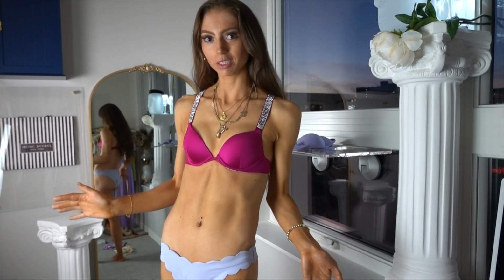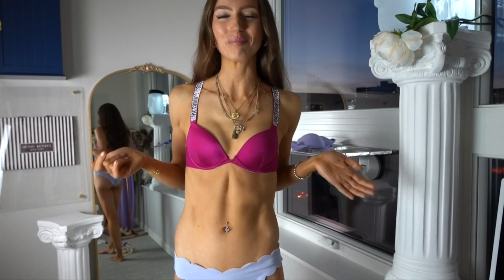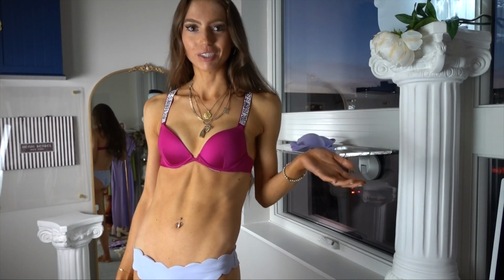The only issue that I have with Bombshell bras is sometimes I feel like the oomph is too much for somebody like me with a smaller chest, that it then kind of vice versa pushes up, and also just being careful that you don't show too much of things popping up. But I do like the Bombshell. It says it's supposed to add 2 cup sizes. By no means am I 2 cup sizes larger, but it definitely does help give you that cleavage.